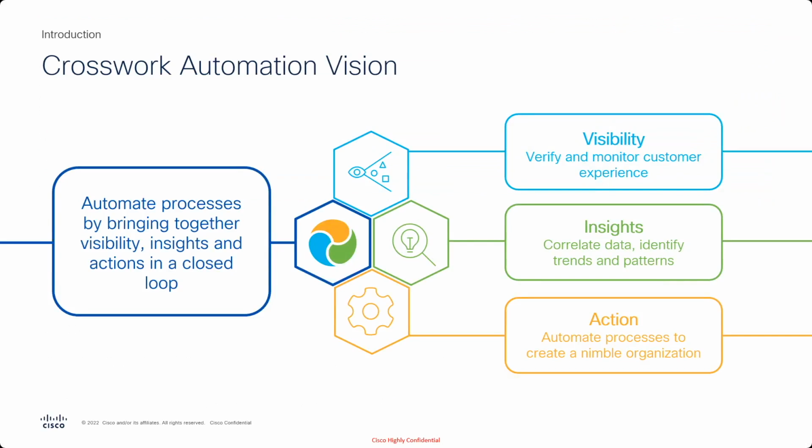Our mission is around the three major pillars, that is visibility, insight, and action. So when we're talking about automation, the automation is basically bringing all together all of these three pillars in a closed loop automation. Starting from visibility normally is where we collect information from the network and visualize all the devices, all the services that are configured inside devices in a topology network, so to see how the traffic is flowing and overlaid with additional information.